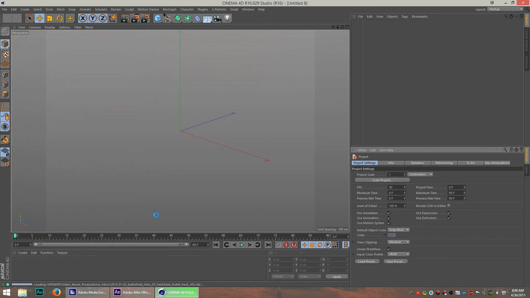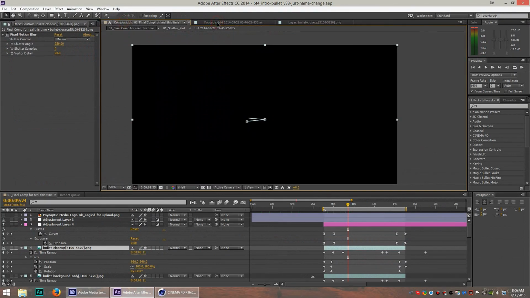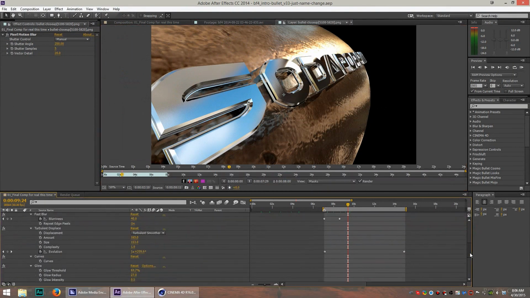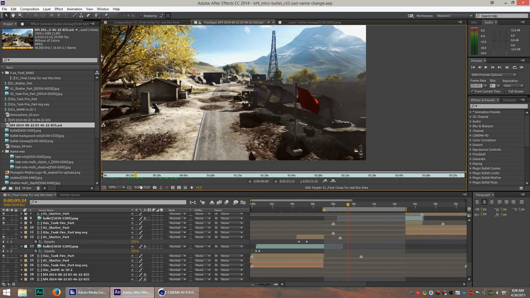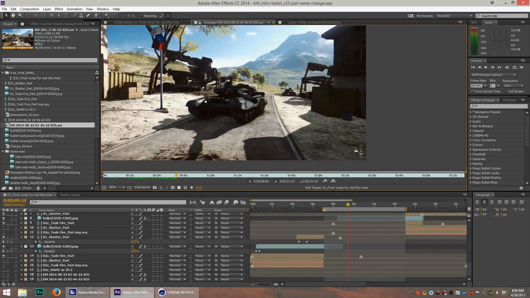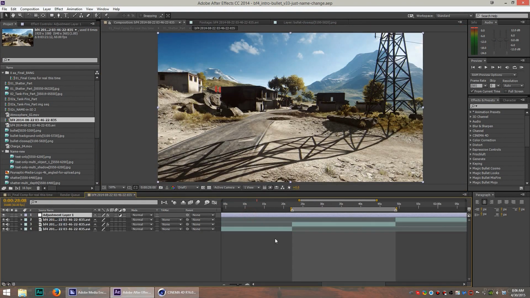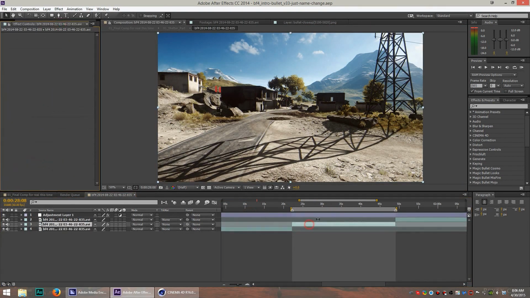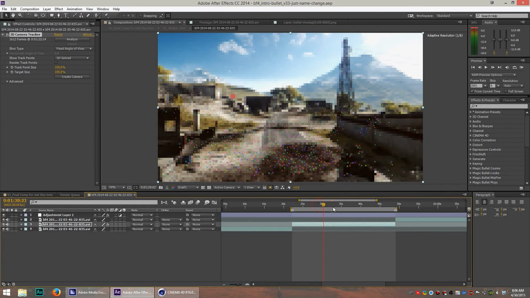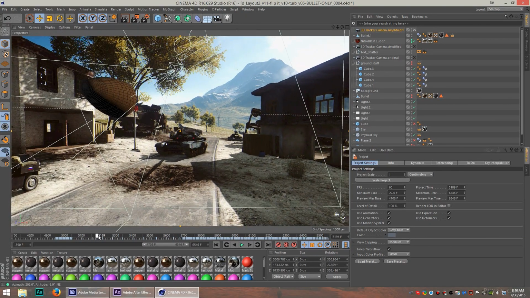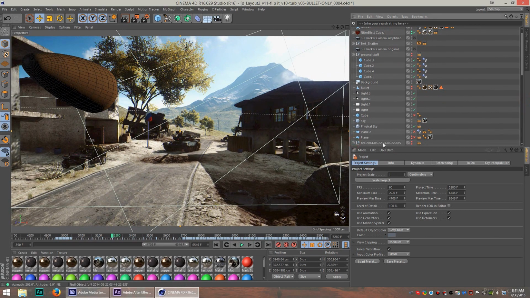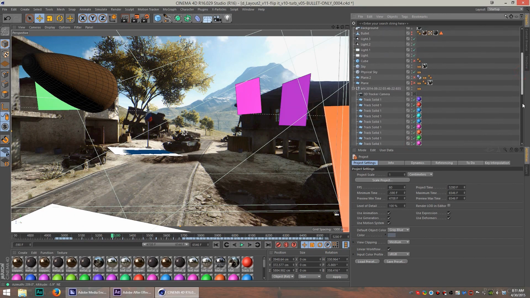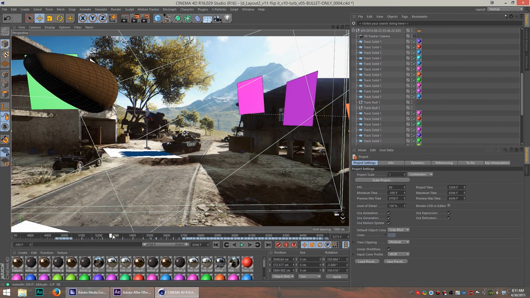So the first thing I did to make this happen was I captured some footage from Battlefield, and this is a Battlefield scene. This Battlefield footage right here is all me in spectator mode flying up to the tank. I think Folchan was actually driving this tank, and I tracked it using the After Effects tracking utility. Here's the 3D camera tracker. You can see all the little dots on here. The bullet's coming out of the tank, and it's tracked in this 3D scene. There are many different track points here, but you can't really see them. But here would be an example of some track points that come out of After Effects.